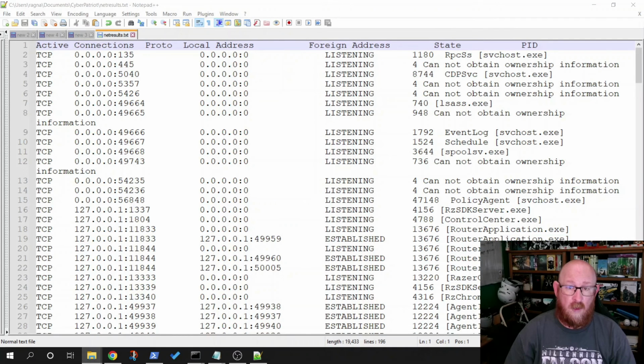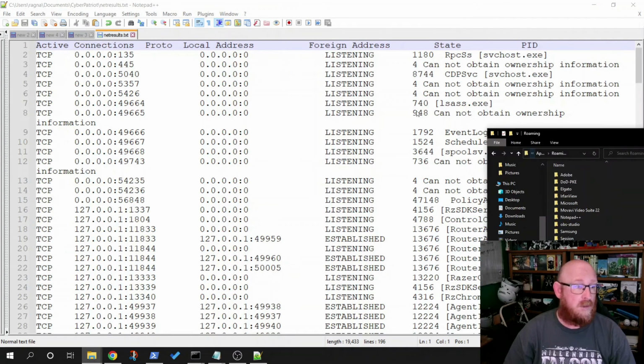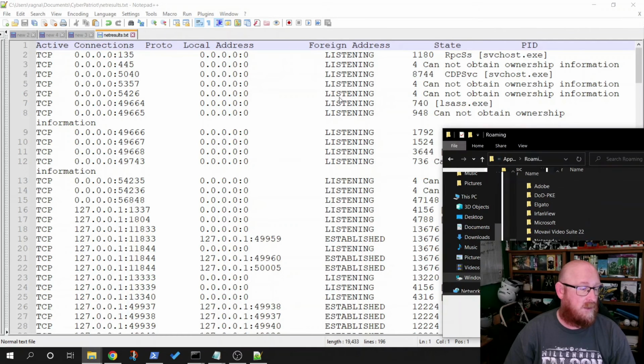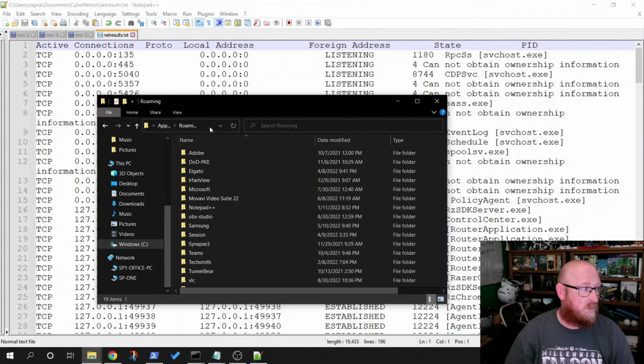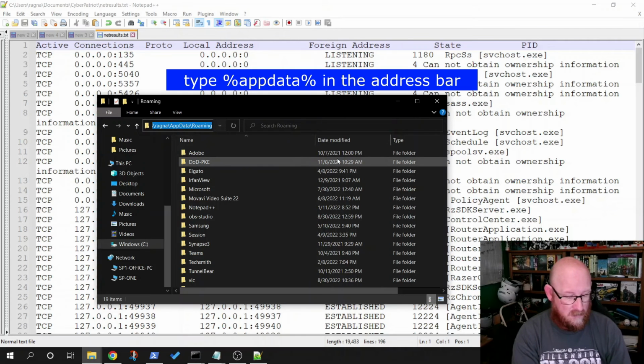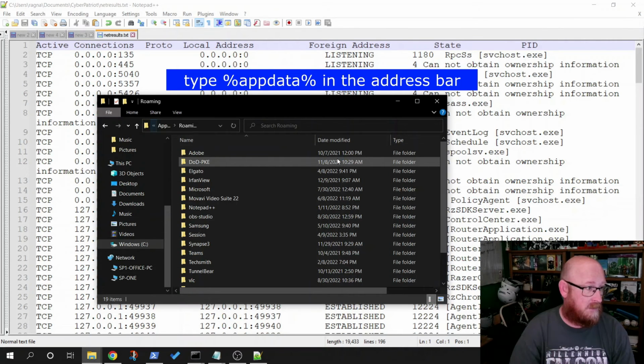So in order to find this, to export it, you want to actually go into your APPDATA roaming folder. And you do that by, slow to get from one screen to the other, do %AppData and return.